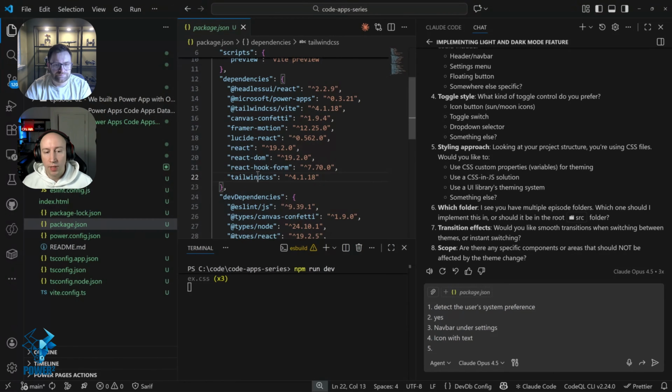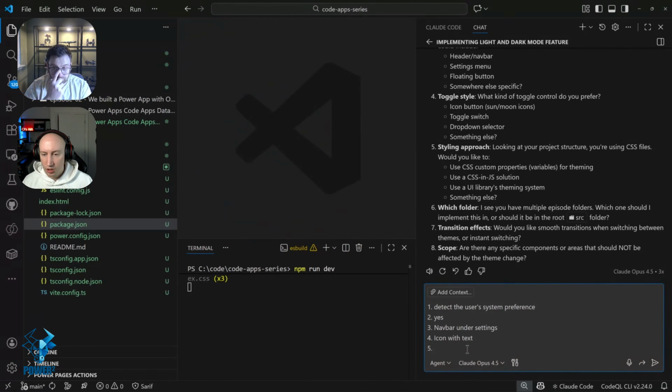One of those that we have is Tailwind CSS. CSS stands for cascading style sheets. It's basically just your styling. And Tailwind is a library to help you with that. It's a way to make the formatting more maintainable. So because we have Tailwind CSS, what I usually do in this situation is I say I want it to use Tailwind CSS and follow best practices. What about you, Josh? Yeah, I would agree.